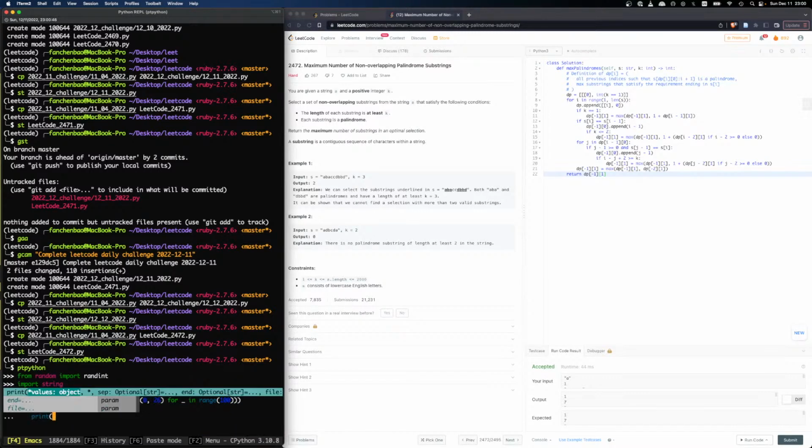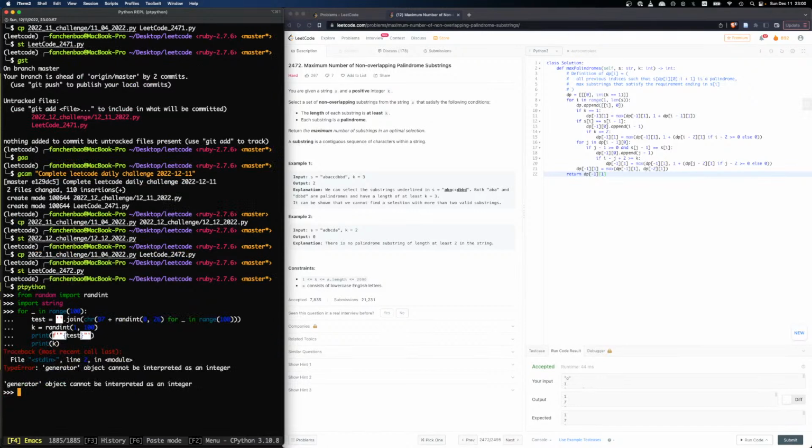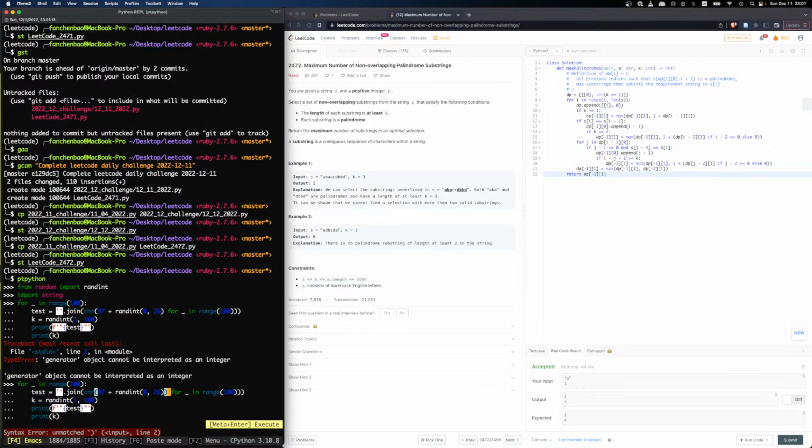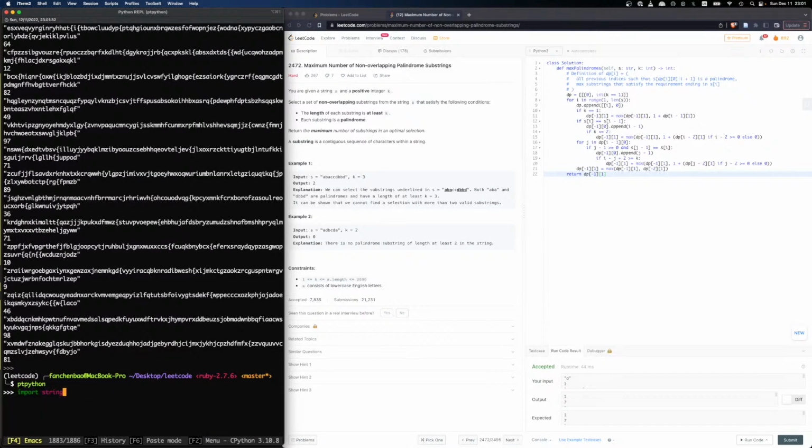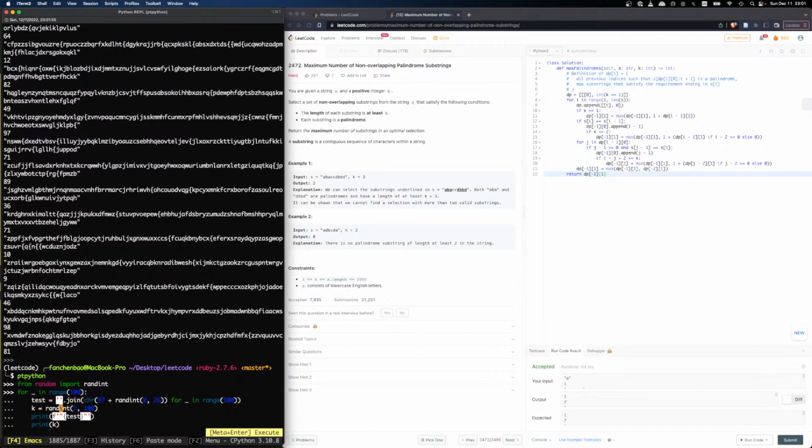Okay, on print. Test. What? Oh, shoot. That's not right. 96?